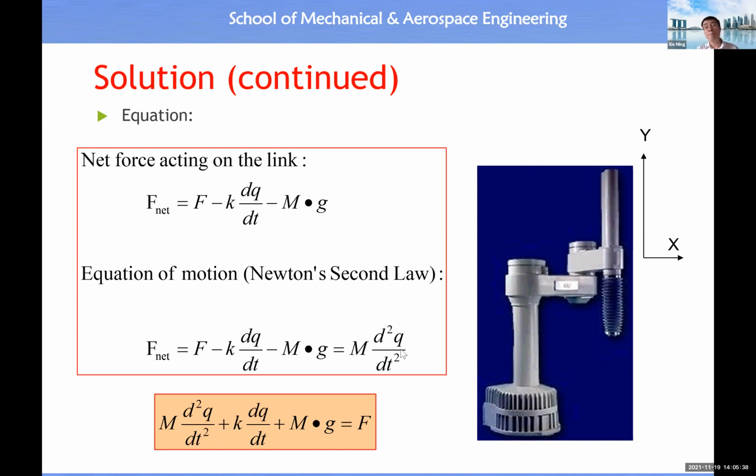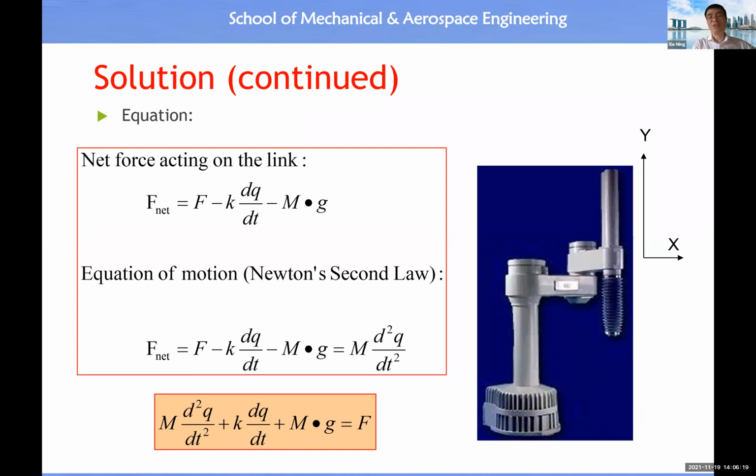This net force will produce acceleration of the mass m. Acceleration is equal to the double dot of the position. Then we shift these 2 terms to the right-hand side, swap the equality, and get this equation. Later on, you will see we can extend this equation to the case of a system of n rigid bodies, because this is for 1 rigid body. If we have n rigid bodies, the equation is quite similar to this one.